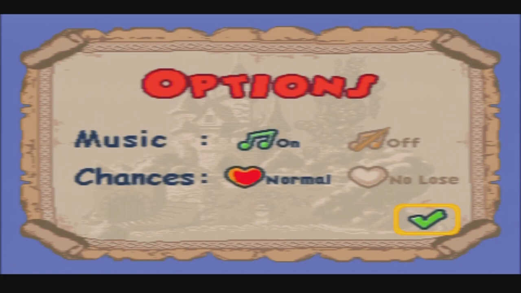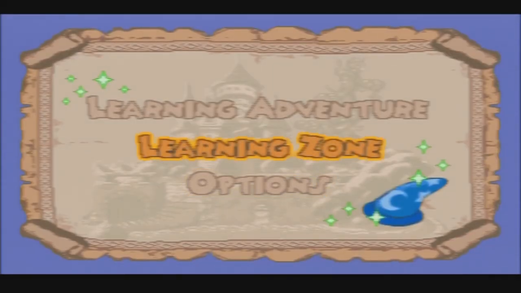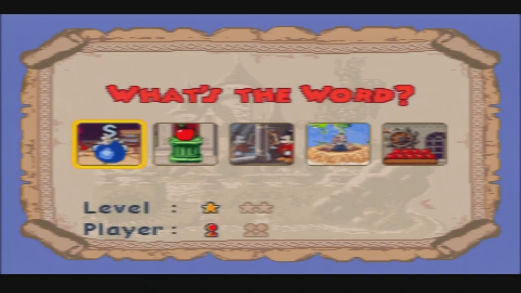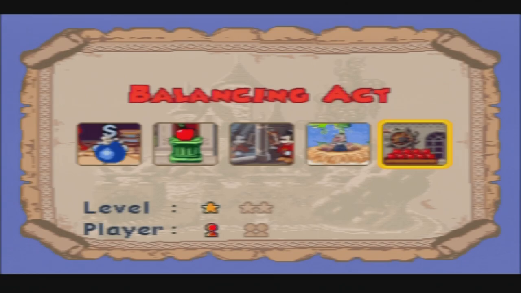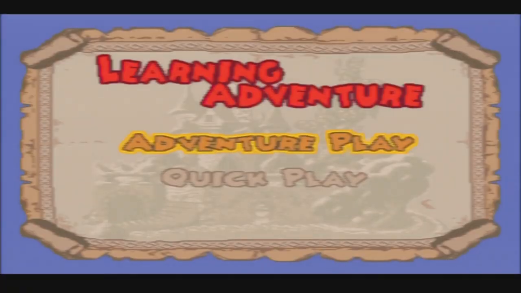Here is the options menu. Got music on or off. Chances normal or no lose. I haven't lost one of these V.Smile games yet, although I have come close on a couple of them. Alphabet Park Adventure. You got 5 learning zone games here to play through, which I will do at the end. And the Learning Adventure, which will go through 5 different adventure games.